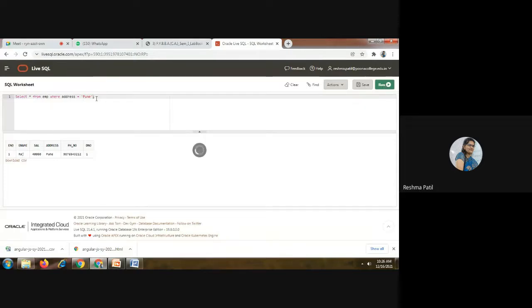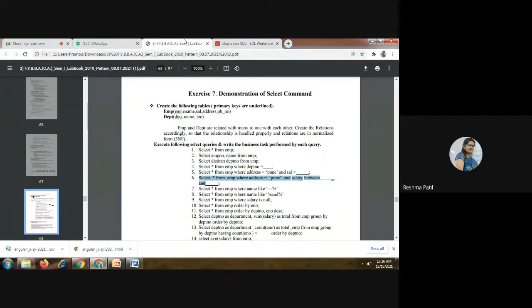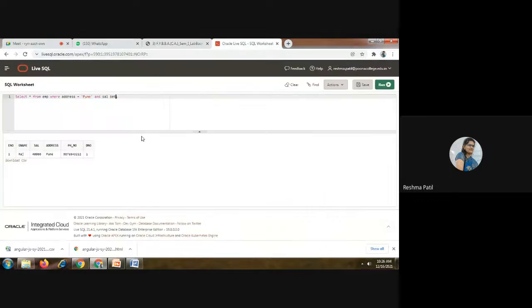Now we will write and salary between 30,000 and 40,000, because we have one record of 40,000 of city Pune.